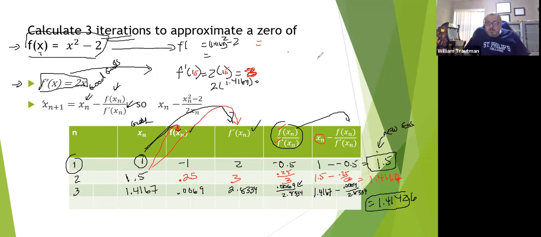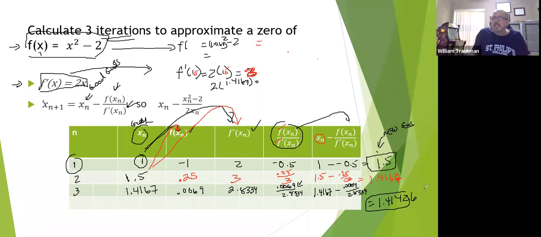It's a little harder. Actually, it's not harder, it's the same thing. I just want to make sure everybody's okay with this. Do you see this x_n at first is a guess? So you can guess anything you want. I could have guessed 5, and eventually I would have gotten to 1.4142, but it might have taken 1 or 2 extra iterations. If you guess the wrong number, it's okay. It might take more iterations to get there.